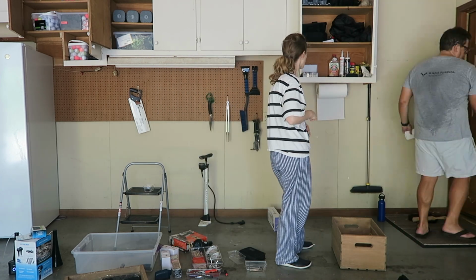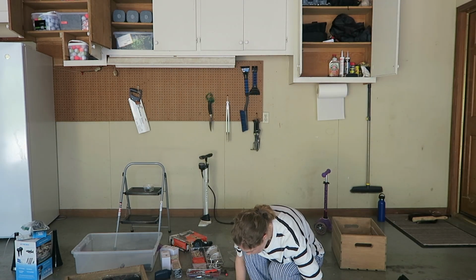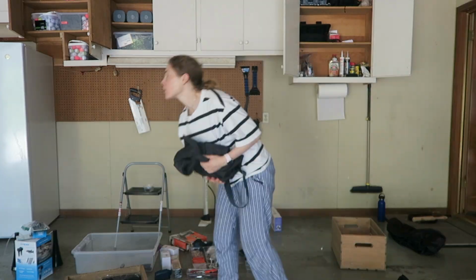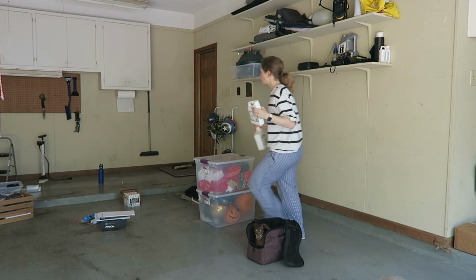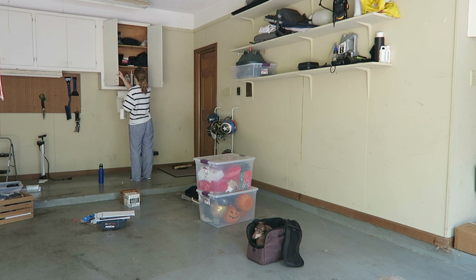More of us probably going hardcore at this and both of us organizing different things. We're finally over the hump because I'm starting to put things back into the cabinets, which is really, really rewarding. And I even moved on to another shelf. So as you can see, by this point, everybody else has left me because they're all cooking in the garage. And I'm so determined that I'm gonna keep going because this probably bothers me the most.